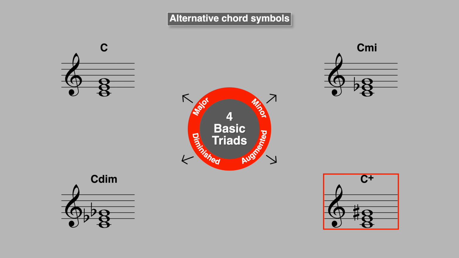Another common and perfectly correct way to write the augmented chord symbol is to use the suffix plus. Again, when using Roman numerals, the plus suffix is used to represent an augmented triad. Though, I like the aug suffix as it is easy to translate into an augmented triad, but it's important to know that the augmented triad suffix is often a plus instead of the aug suffix.